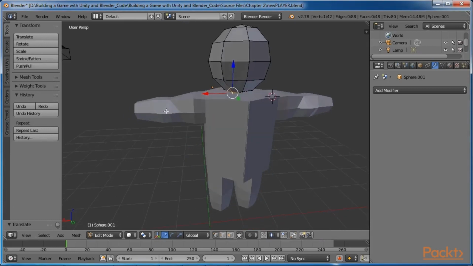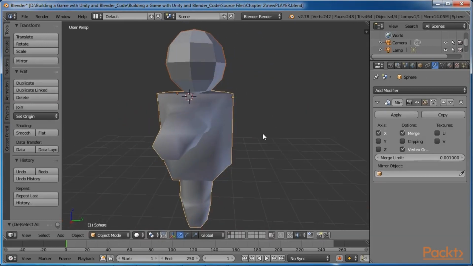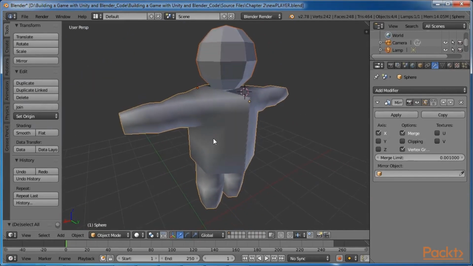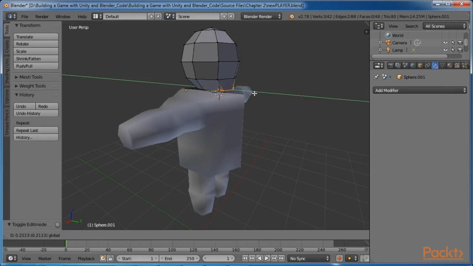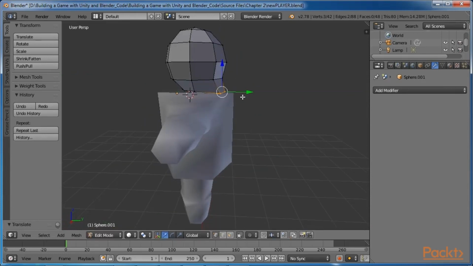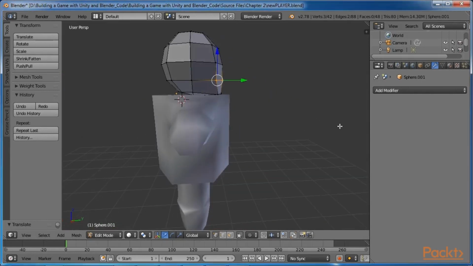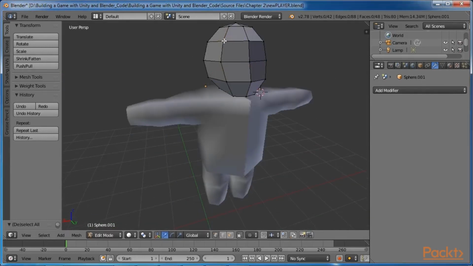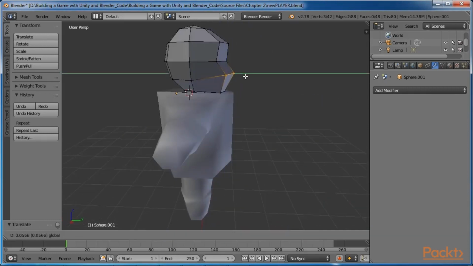The shape of a humanoid head is much more complex than other parts of the body. If we look into a mirror, we will realize that our head is in fact more than just a sphere, because there is something called a face growing out from the sphere, like so. However, since we are making a low polygon model, it is simply impossible to replicate the complicated shape of our face.